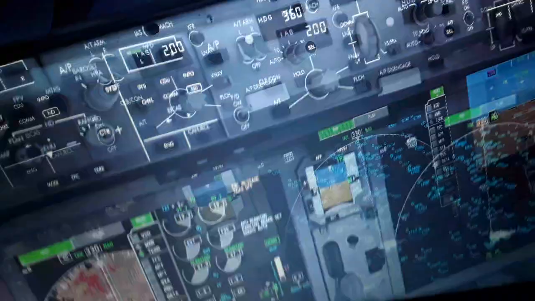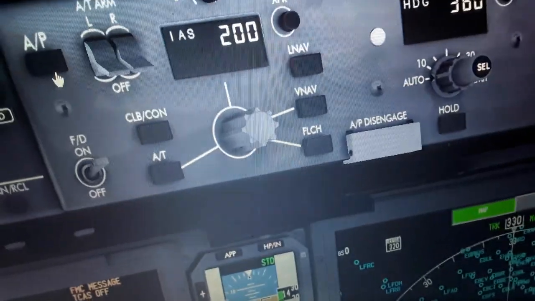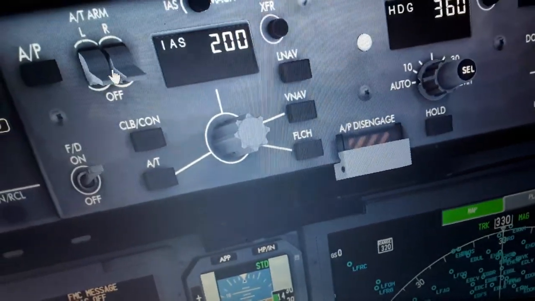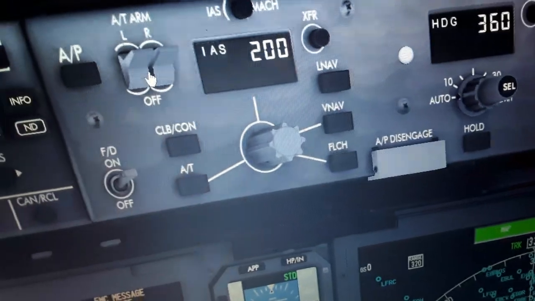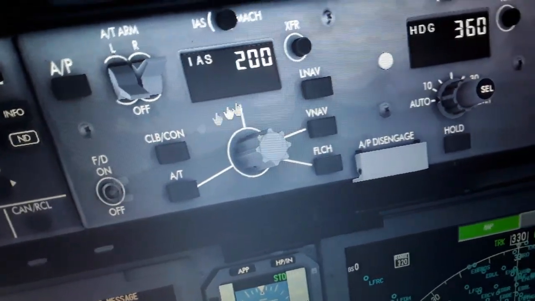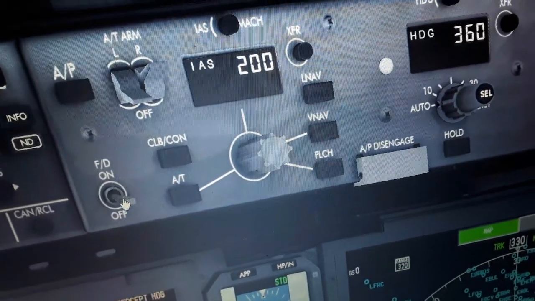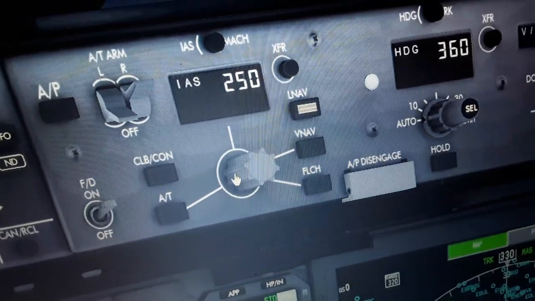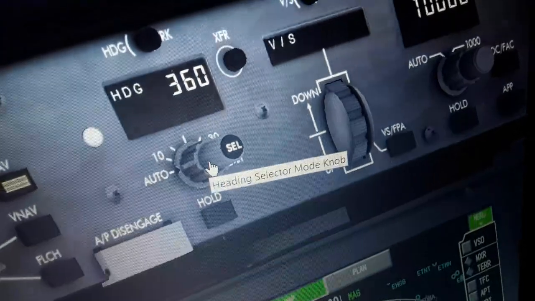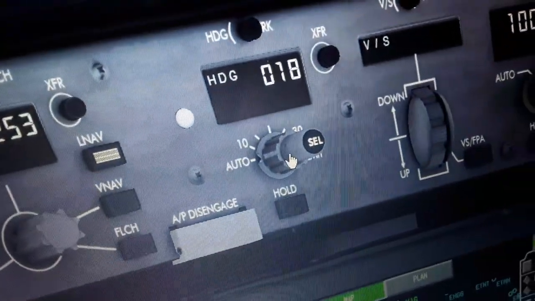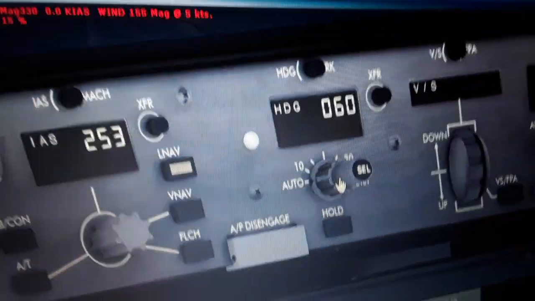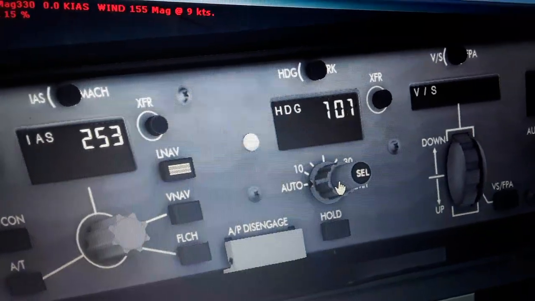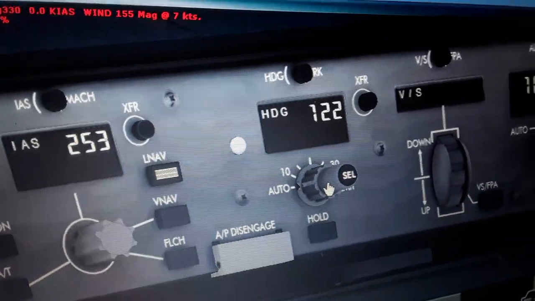Also the engines here, the autopilot, as you can see, engage, disengage over here, auto throttle left and right, flight director on and off, the LNAV and VNAV. So VNAV here, we can set the airspeed like 253, bank angle, heading over here, we're going to set the heading for takeoff 136 degrees.